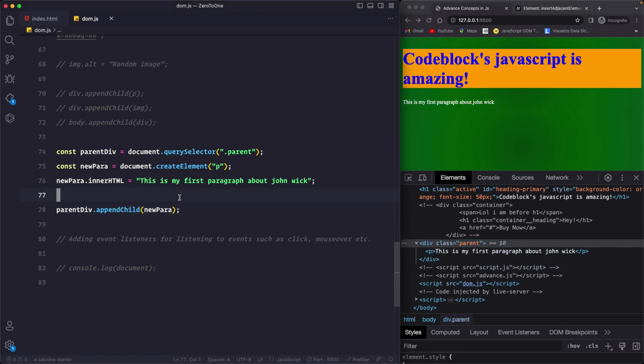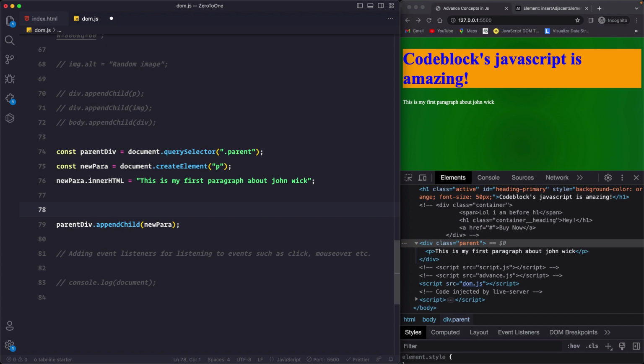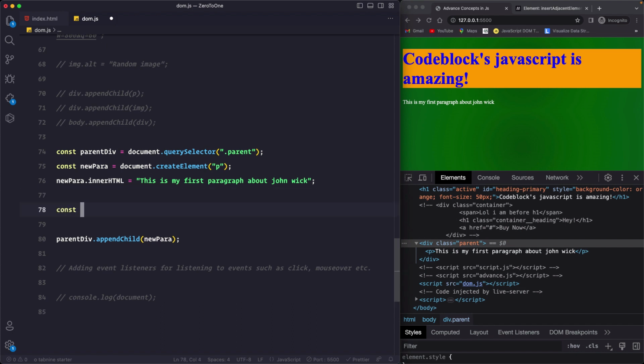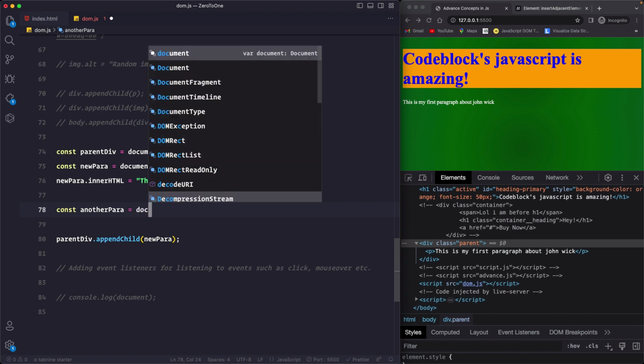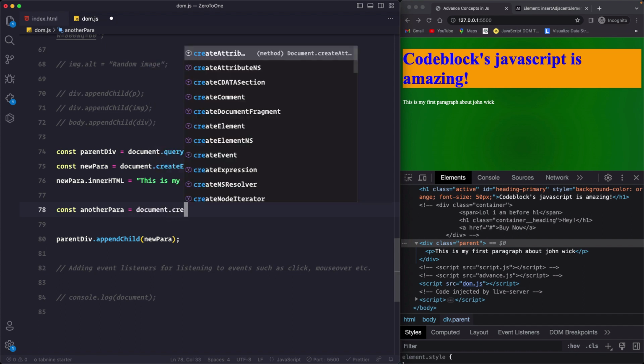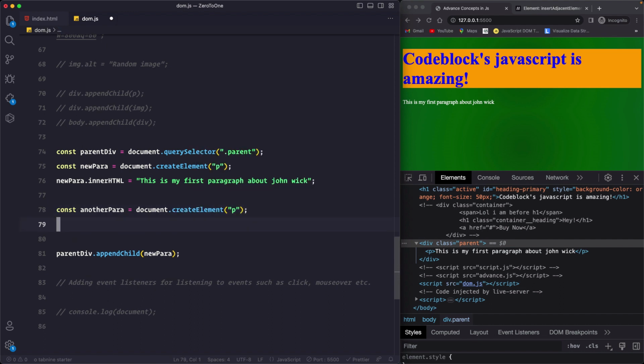Now I'm going to create one more paragraph. I will say const anotherPara equals document.createElement paragraph, and this paragraph will also have innerText of this is my second paragraph.